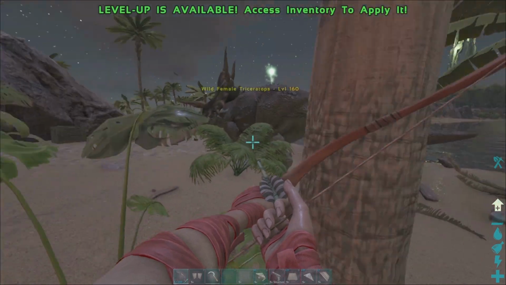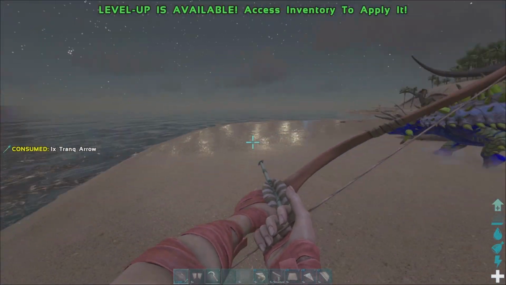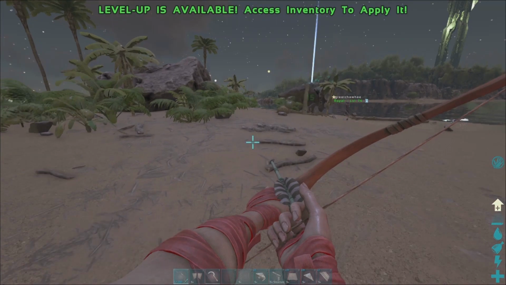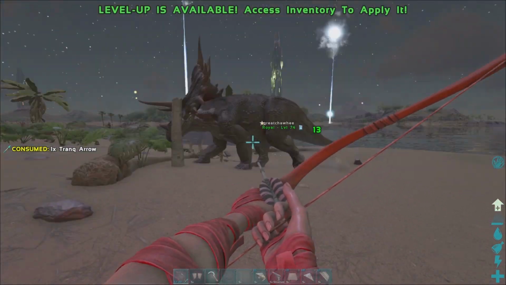Try not to shoot it in the... If it's coming at me, then you shoot it in the booty. And if it's coming at you, get away from it. Don't get close to it. It will kill you. It happens so fast. Run sideways with A and W if you can.